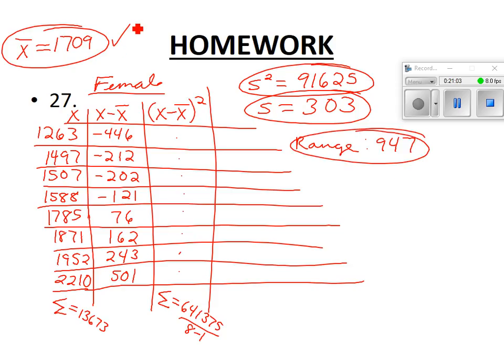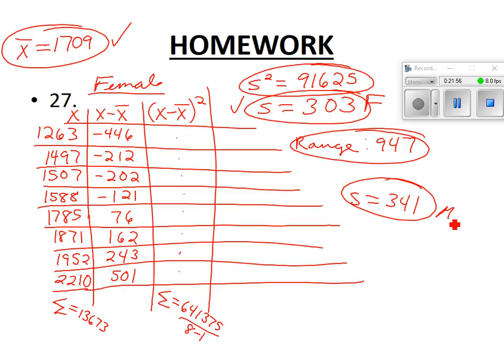Now let's just look at these. You wrote those down for the males. We've already decided the females on average score higher. What was the standard deviation for females? What was the standard deviation for males? 341. That's for the males. What do you think that tells us? Make up some kind of conjecture, some kind of idea about what this information tells us about males compared to females. Maybe the female scores are closer together than the male scores. So not only are the female scores on average higher, they're closer together.